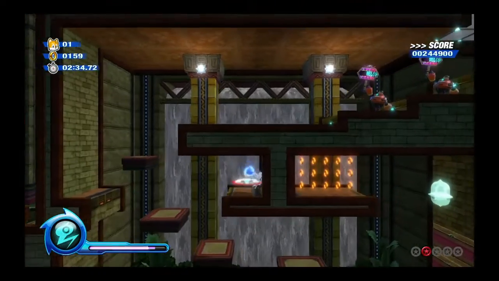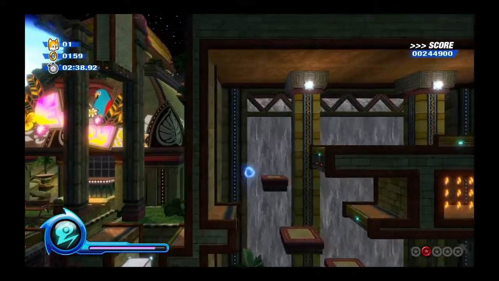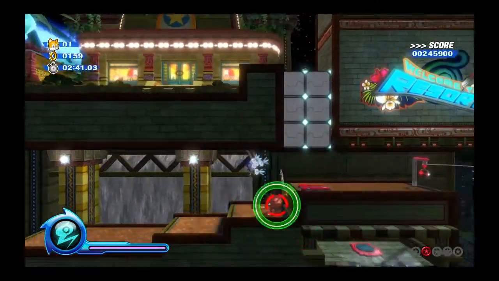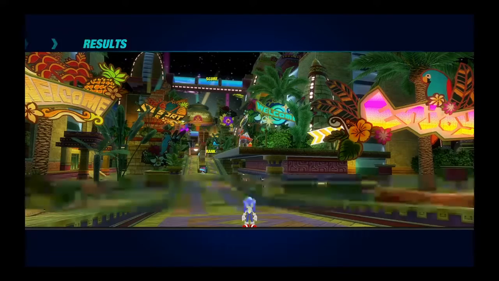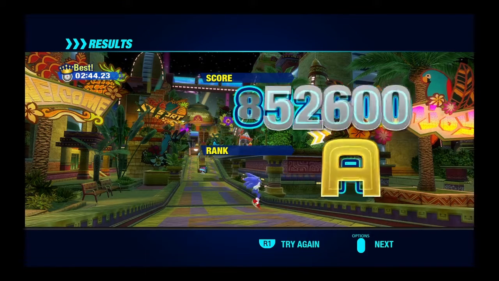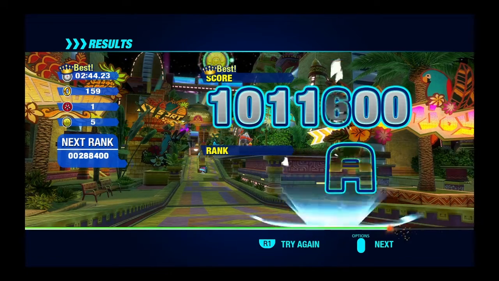I mean, we could have just stuck with the normal life system, but meh. That basically implies that Tails gets sick of saving you, so he just lets you fall. That was a secret area up there. Oh, wait.